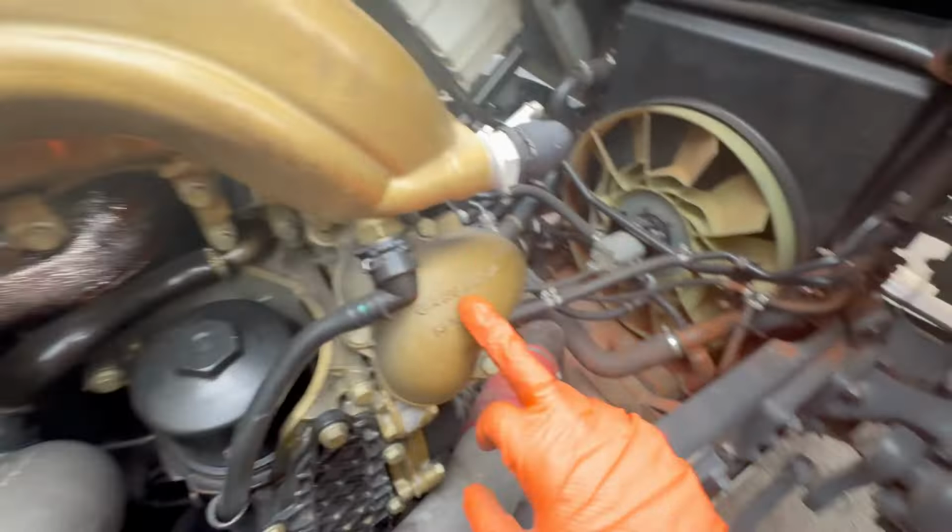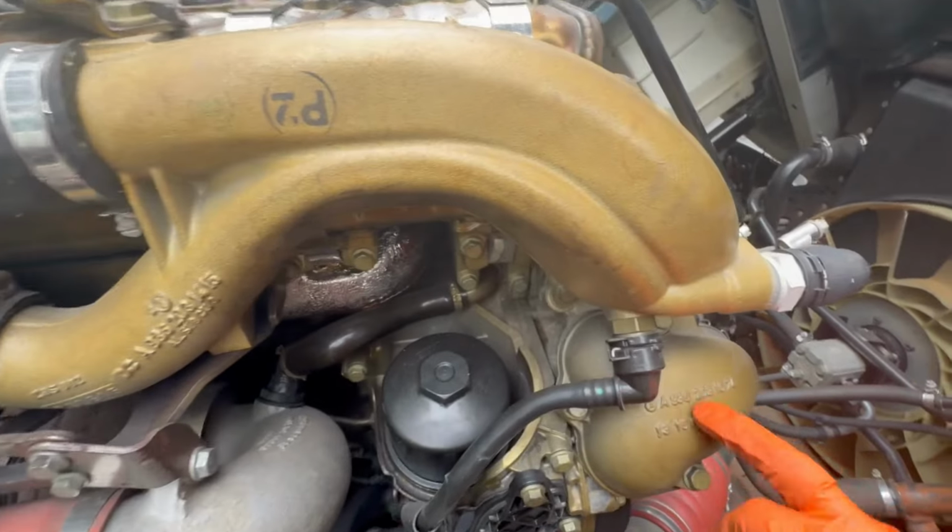The thermostat's in there, but what it's also doing is pressurising the header tank. Because it's pressurising that header tank, I'm pretty convinced the head gasket's gone on it. So the thermostat has caused the head gasket to go, which is what the gentleman here at Rochdale Council already diagnosed. And he was 100% right, I think, with his diagnosis on that.